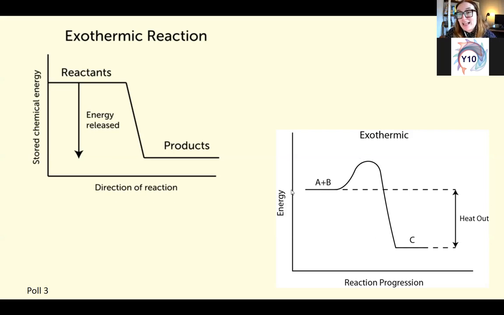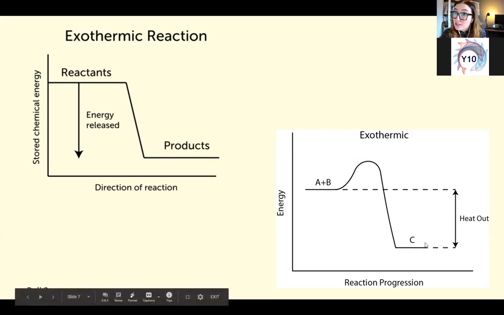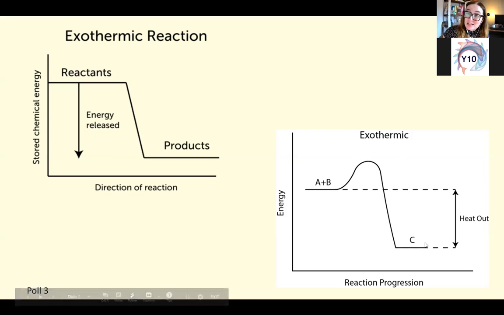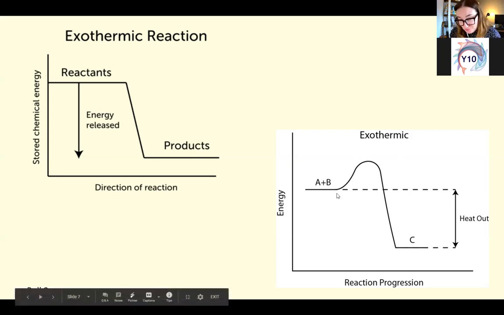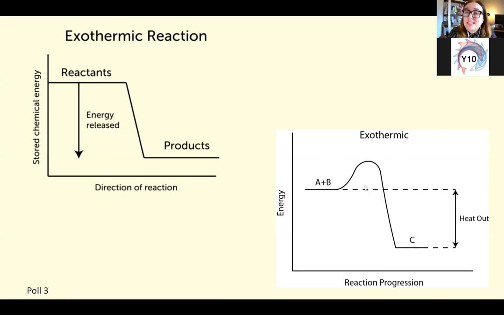Now, on the right-hand side, I've given you a slightly more technical diagram. I've given you a diagram that has slightly more detail. And I was going to do a poll here, but I want to keep going so we can have some time to practice this. But on this diagram, you can see that there is a little hump. There is a little hump to get us going. Quickly in the Q&A, can anybody really quickly tell me what that little bump is and why it's better to have it on there than just this flat diagram? We did this last time.